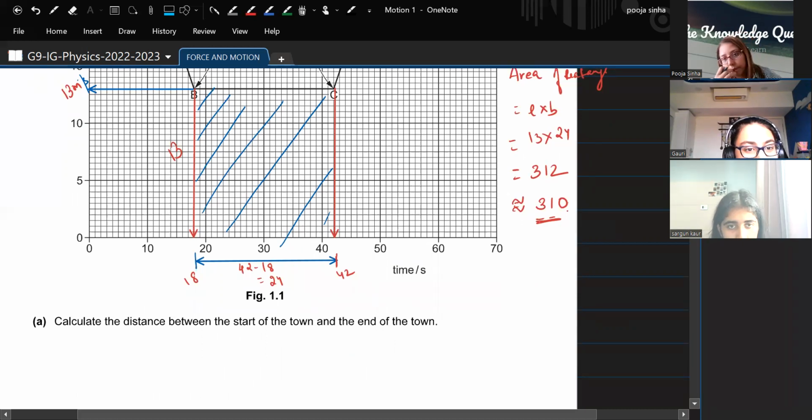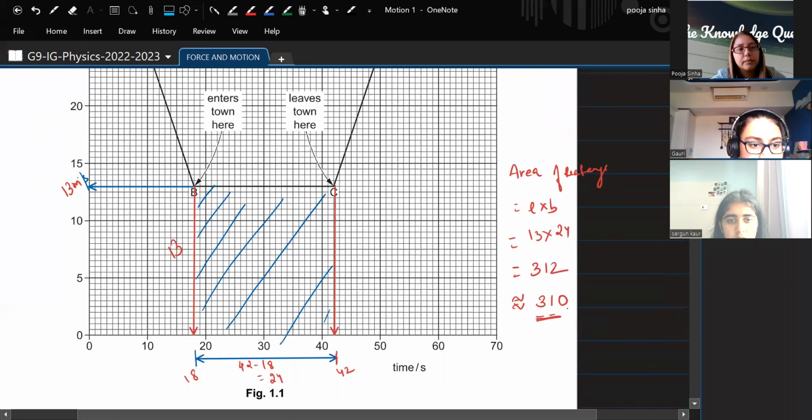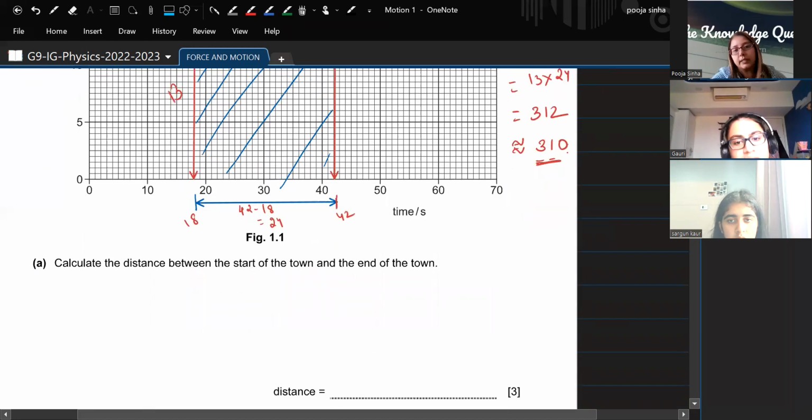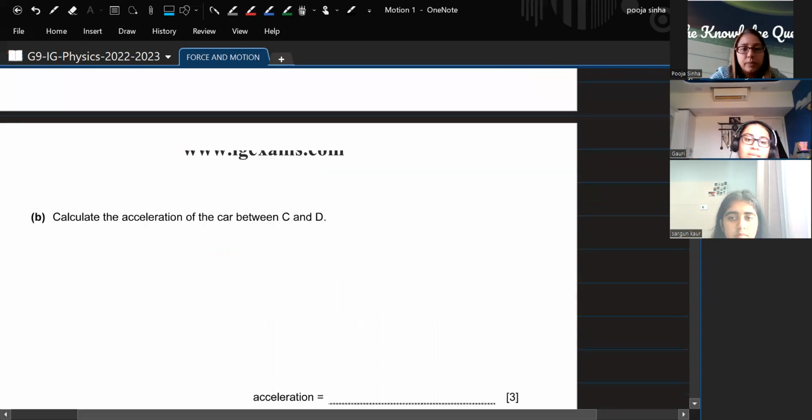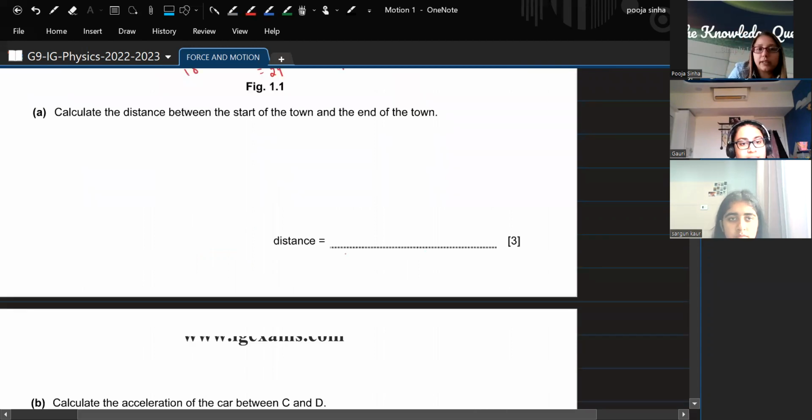So this was meters per second, right? I'll just check it. This is meters per second and below was seconds, right? So what should the answer be? Meters. Meters. So if I answer meter square it will be wrong? Yes, looking at the area, meter square is a common mistake. We will not make that mistake. Okay, so my final answer is: the distance is 310 meters. Okay?